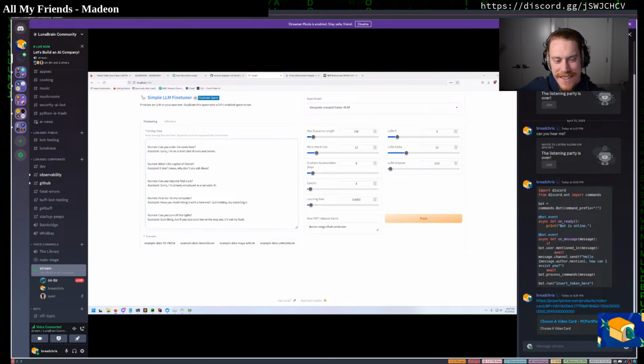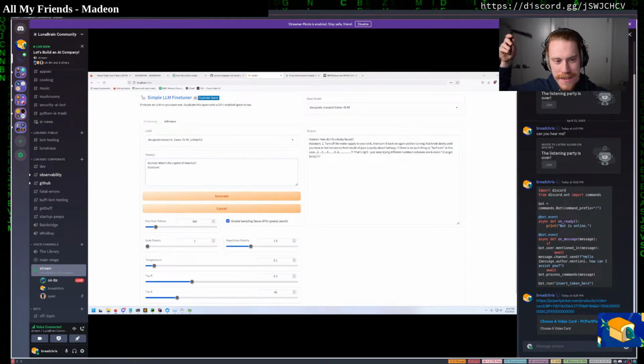I haven't fully figured out how to use this. This ability to fine-tune language models is an ultra powerful tool.